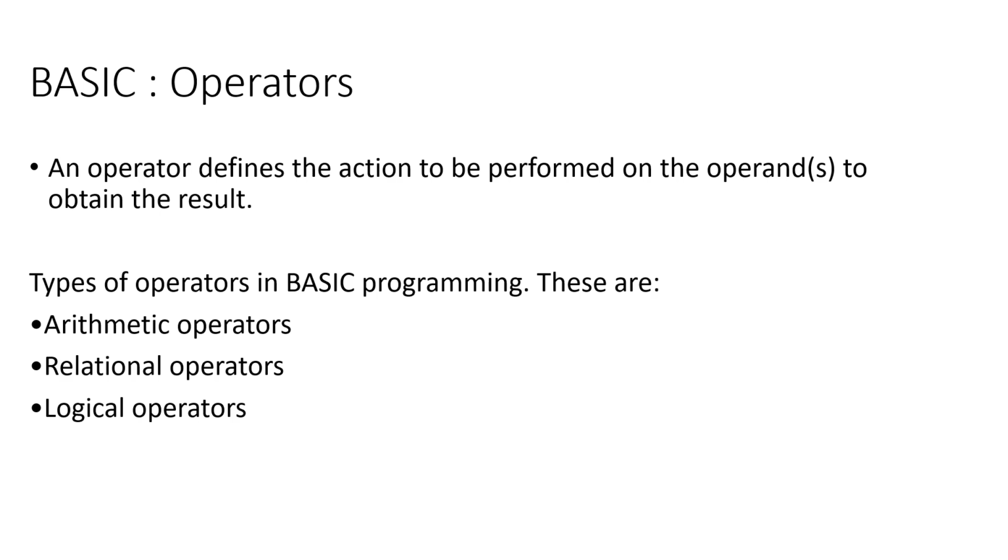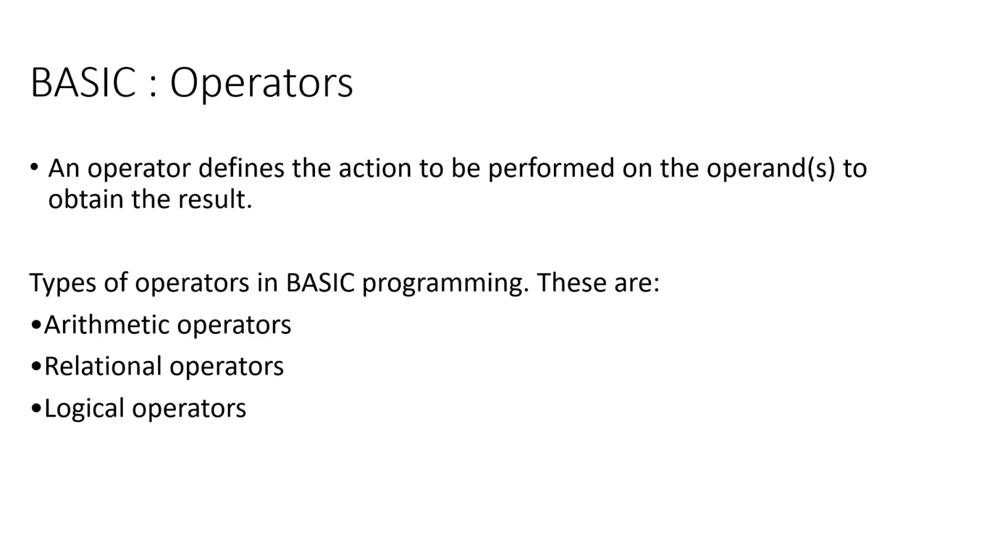Operators, what are operators? They define the action that we perform on operands so that we can obtain a result. An example is if you have C equals 1 plus 2. 1 and 2 there are the operands. Then the operator there is the plus. It is the one telling us the action that we are performing on the 1 and the 2.